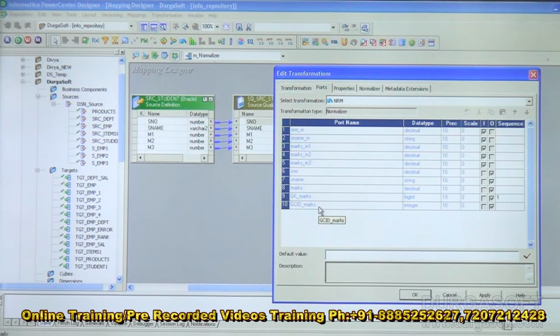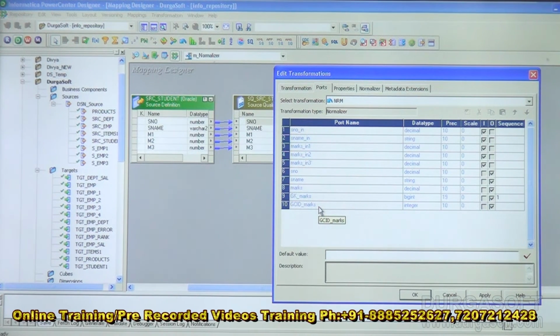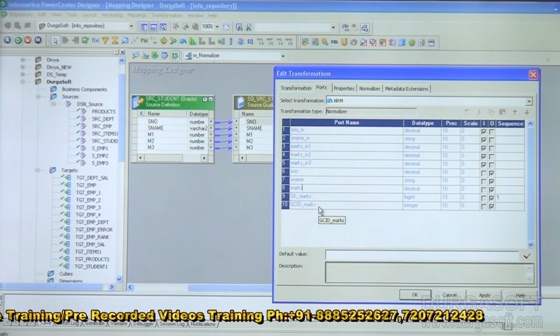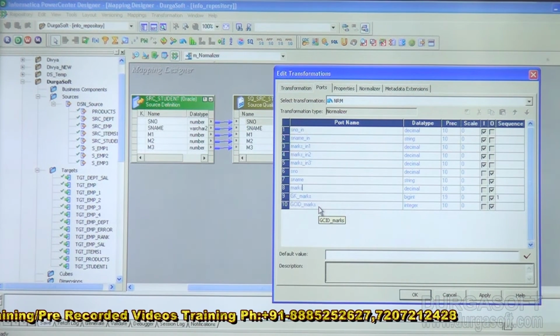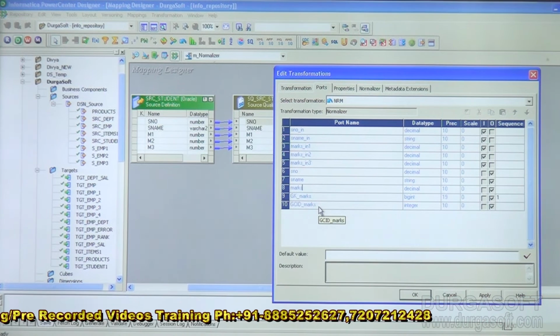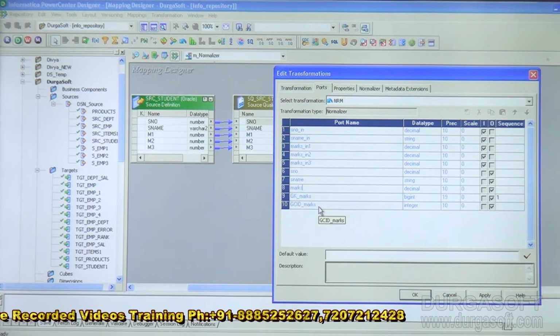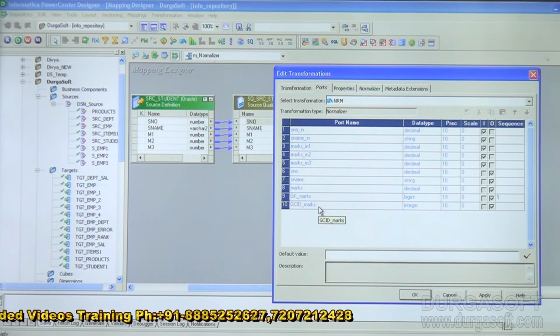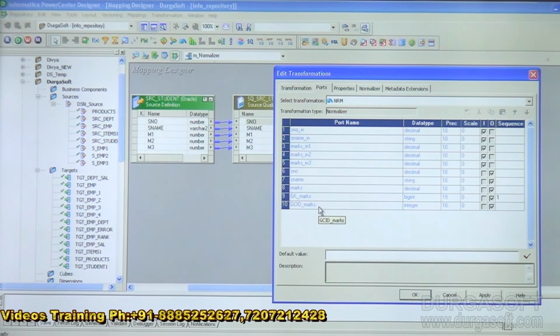This is more helpful when you're working with data that has levels, like a main column with sub columns under it, like the bank related example I mentioned. But in this example we are not using the 9th and 10th fields. Simply click on OK.